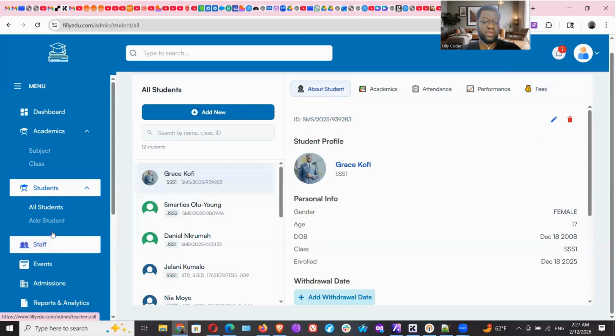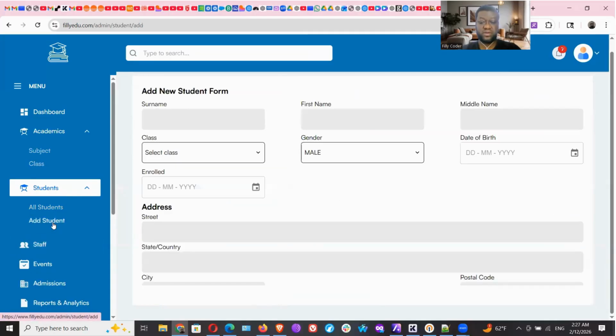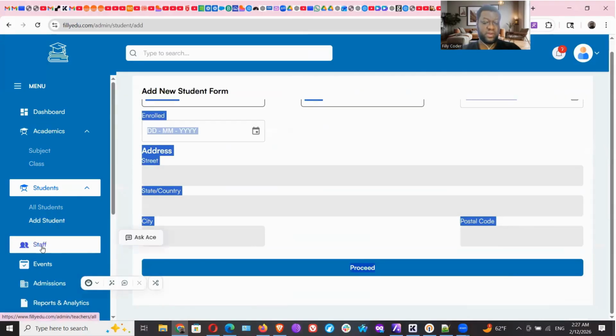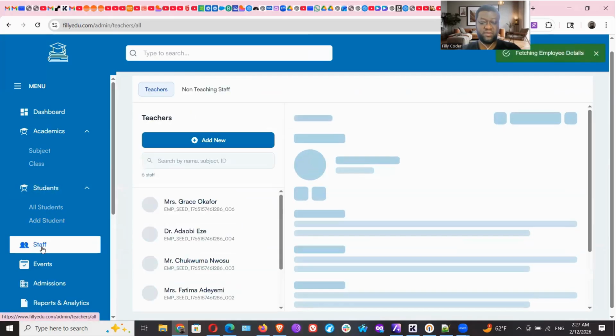So I can add a student, or admin can add students, or edit the student details. We already saw staff here.